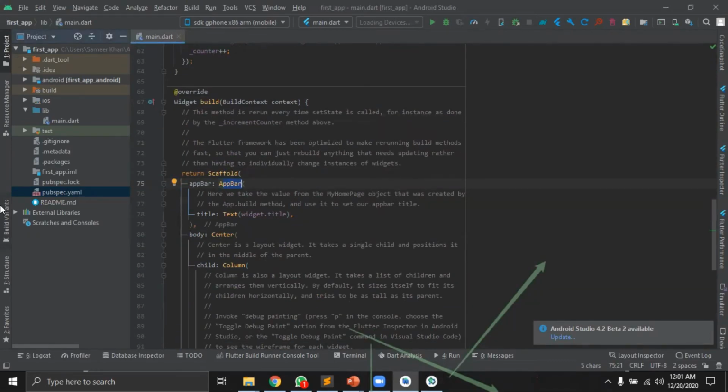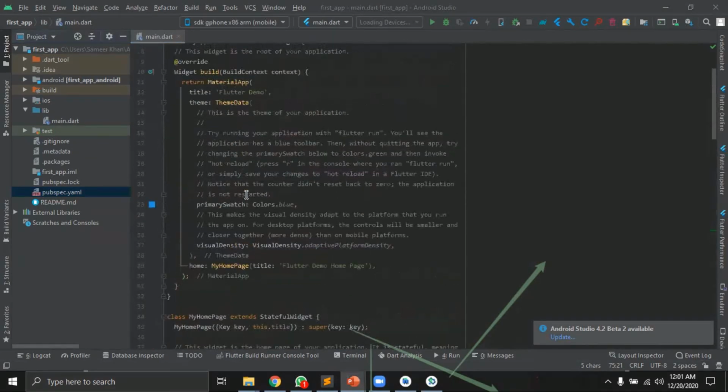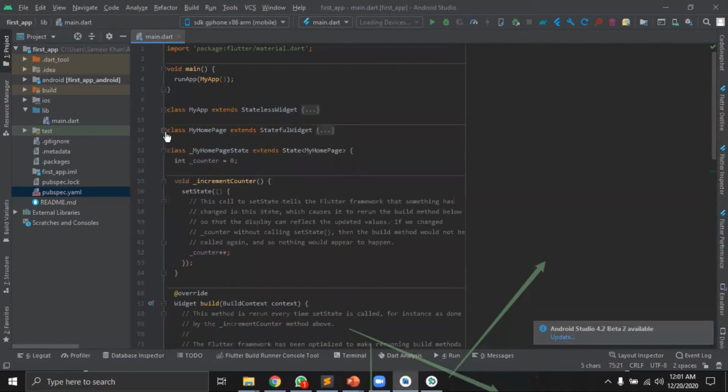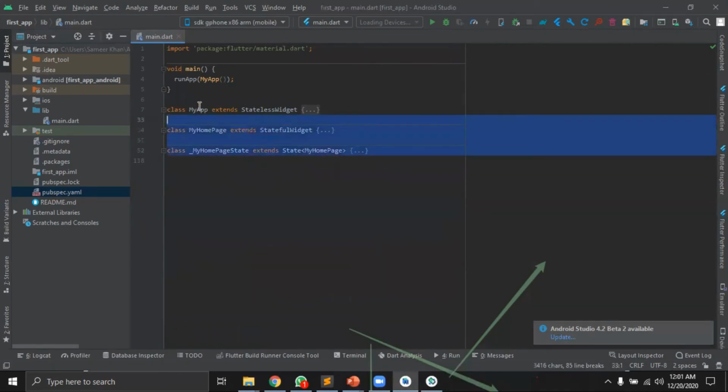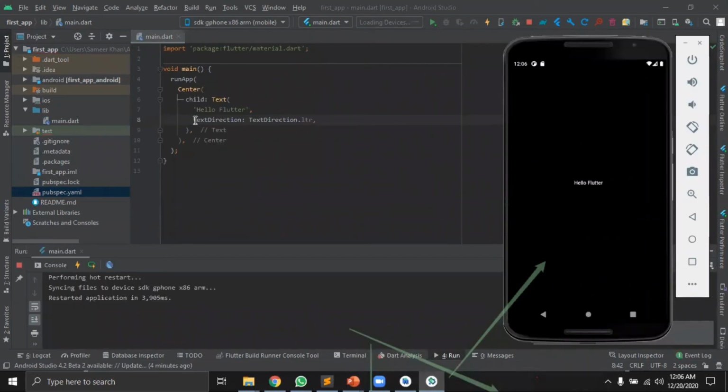Well, now let's get to our first app, that's Hello World app, and let's collapse all these bars, this app bar, all this code. The one thing that I like with this IDE is that you can easily collapse all these things, and you can easily remove this thing by collapsing it without messing with other code. So now we have our first app, that's Hello World app.